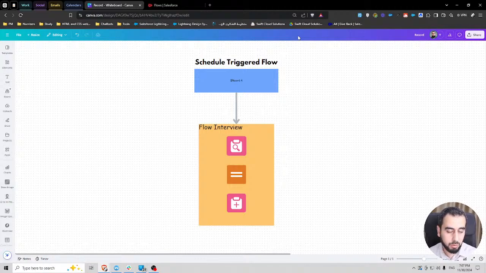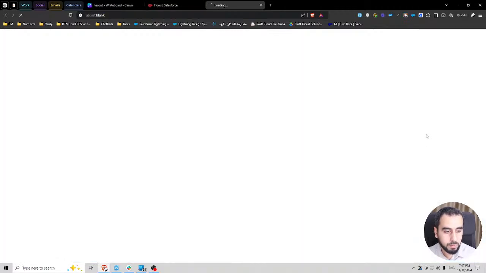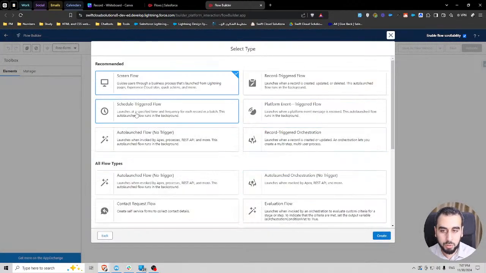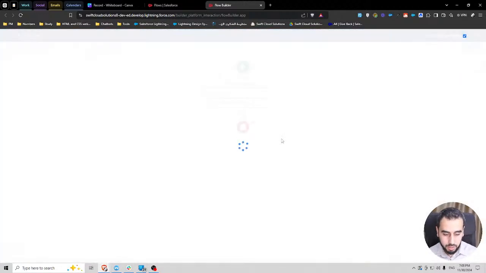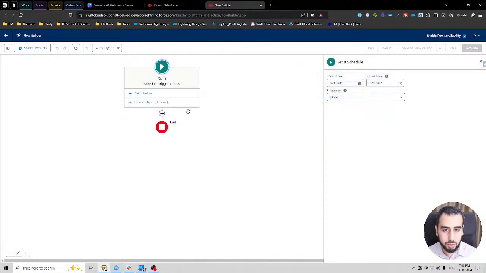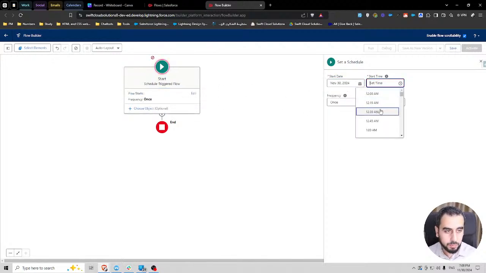Maybe now is the time to talk about scheduled triggered flows and how they work. When you run a scheduled triggered flow, it's going to ask you to specify the object in the entry and the start element. And this is the part that makes a very big difference if you are attempting to create a scheduled triggered flow. This is a flow that runs at a certain interval. If you want a scheduled flow to run every night, every day, bi-weekly, something like this, you can set a flow to run at that time. So we can set the schedule just fine, and then the frequency, you would like this to run on a daily basis or something.